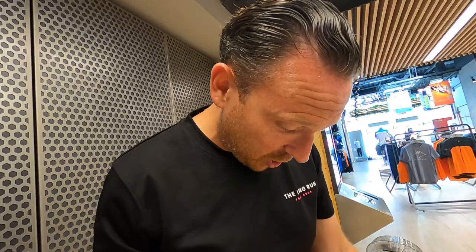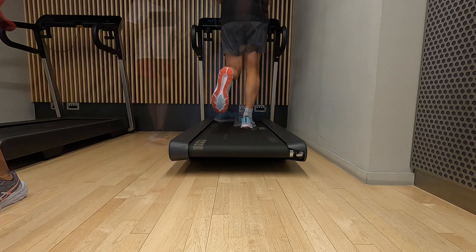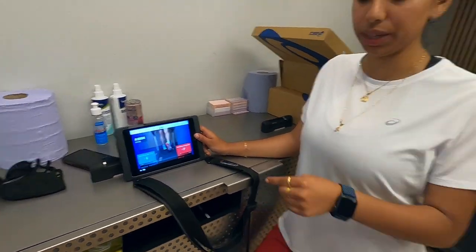Box fresh from my collection. Last chance, just to see how bad. Magic Speed was plus six, GT was plus four, Kayano was plus one. Let's do Nova Blast 2. Straight away, apart from being noisy, I did feel like I was moving about. And this is completely — wow. It's actually increased it — now you're over-pronating on both feet. So I've now gone to over-pronating on both feet.